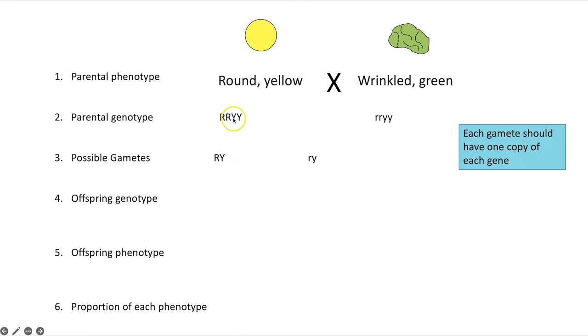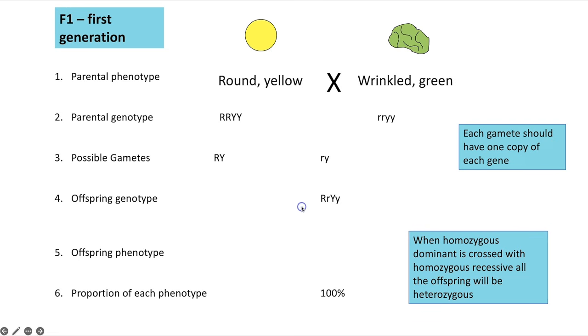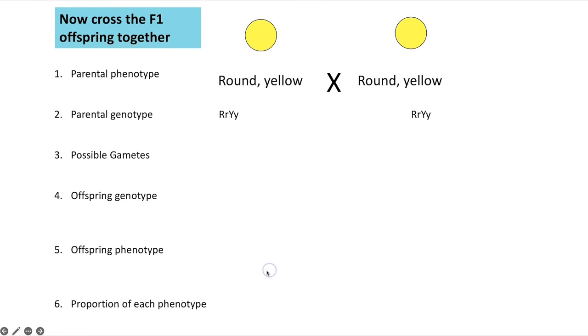Now for this parent, they can only produce gametes with a capital R, capital Y, which is the two dominant alleles. And this parent can only produce gametes with the two recessive, so recessive R, recessive Y. We can then do a Punnett square, but actually for this one, we don't need to, because if this parent can only donate this gamete, and this parent can only donate that one, if we join them together, every single option on the Punnett square would come out with this heterozygous offspring genotype. So 100% would have that genotype, which would mean 100% would be yellow and round, but heterozygous.